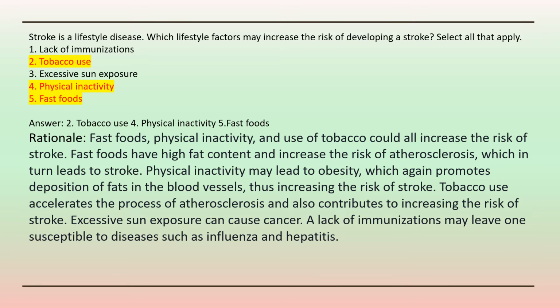Answer. 2. Tobacco use. 4. Physical inactivity. 5. Fast foods. Rationale. Fast foods, physical inactivity, and use of tobacco could all increase the risk of stroke. Fast foods have high fat content and increase the risk of atherosclerosis, which in turn leads to stroke. Physical inactivity may lead to obesity, which again promotes deposition of fats in the blood vessels, thus increasing the risk of stroke. Tobacco use accelerates the process of atherosclerosis and also contributes to increasing the risk of stroke.